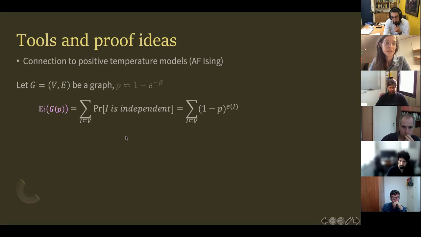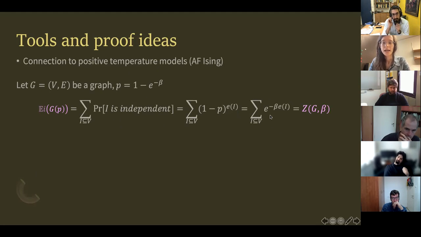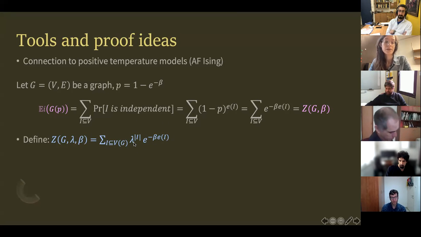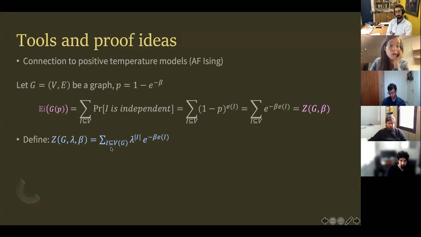By writing the parameters a bit differently, so let's do some parameterization, we can write this sum like this. And this can be viewed as a partition function of some different model. So let's define this model. I will define it for general lambda. So Z_G(lambda, beta) will be the partition function of this model given by this formula. So the probability to sample one set, this time this set doesn't need to be independent. It's allowed to have edges in it. So the probability will be this expression divided by the partition function, of course. So this is a different model. And you can see that we go over all subsets, not only independent. If we have edges inside of our set, we're allowed to have them, but it's coming with some cost.